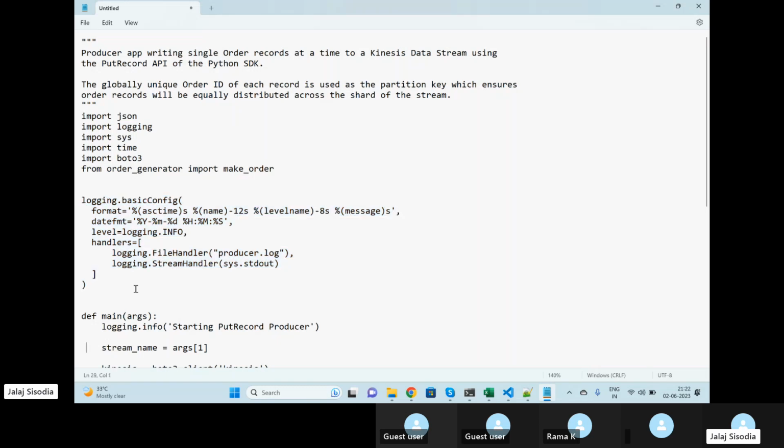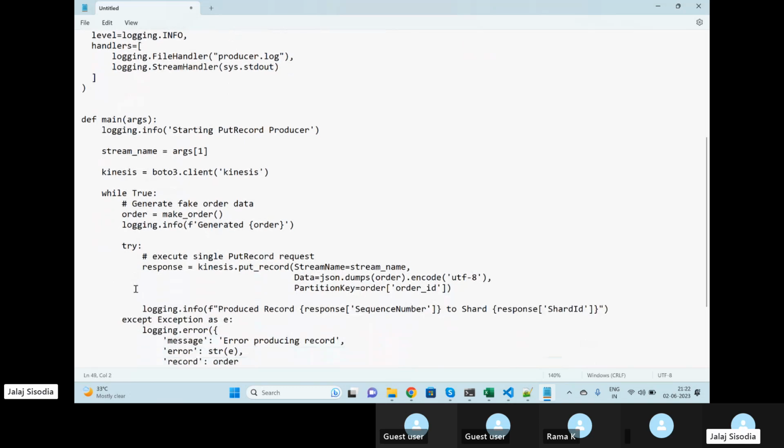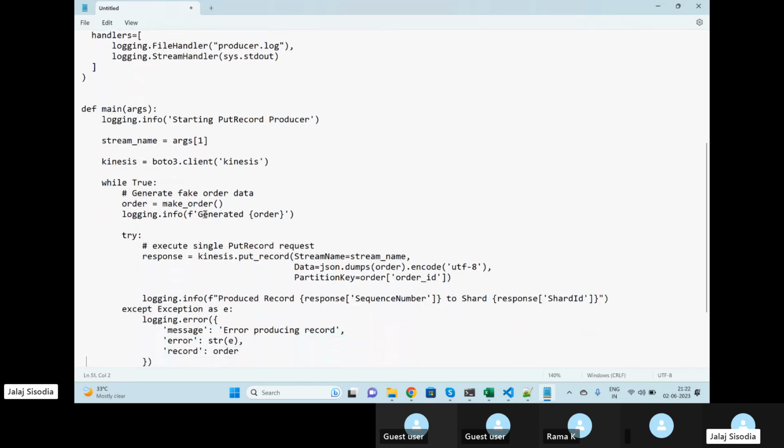Okay. Then if I come down, I'm simply printing a message that we started placing records, the put record producer, and I accept an argument from my command line tool.